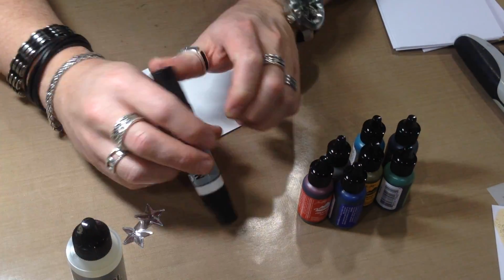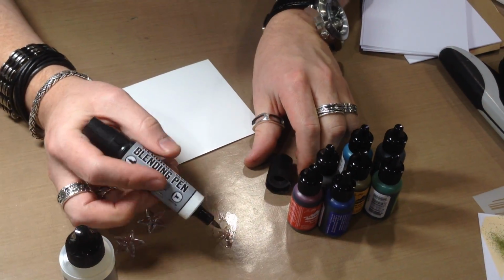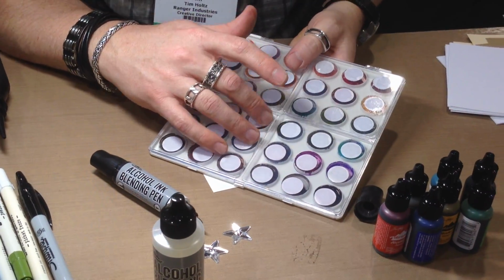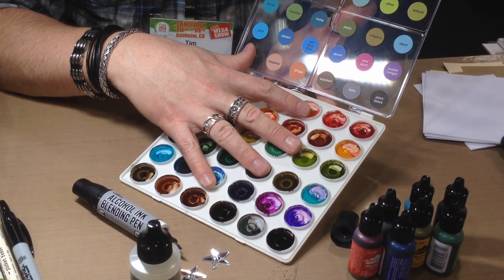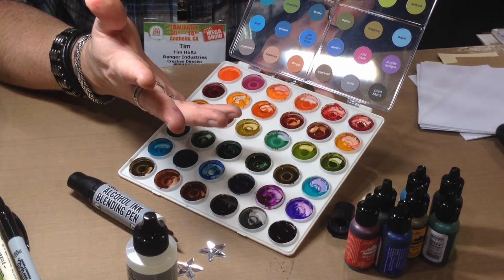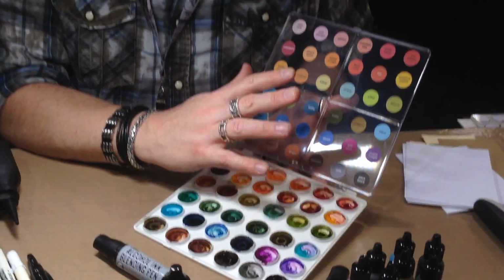But here's what it allows me to do. Now I've got a pen that's just going to dispense blending solution. If you take Ranger's ink palette, this is a palette that we sell completely empty. You can fill it with re-inkers, you can fill it with distress stain, but you can also put alcohol ink in here. So what you can do is put about 2 drips of alcohol ink in here, and it dries in anywhere from 3 to 5 minutes. On a surface, we're talking seconds, but if you drip it in, you want to make sure that it is completely dry in the wells.